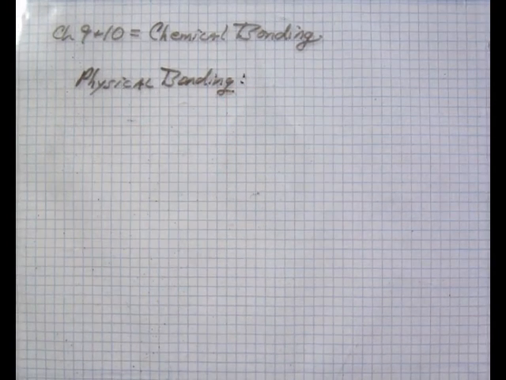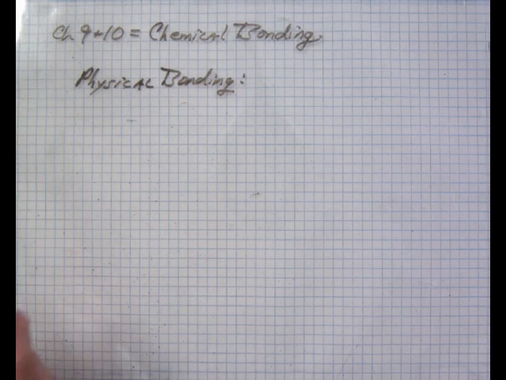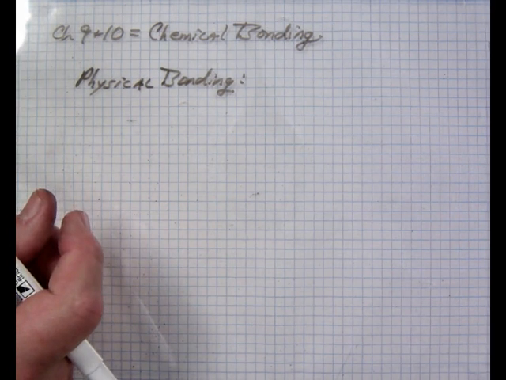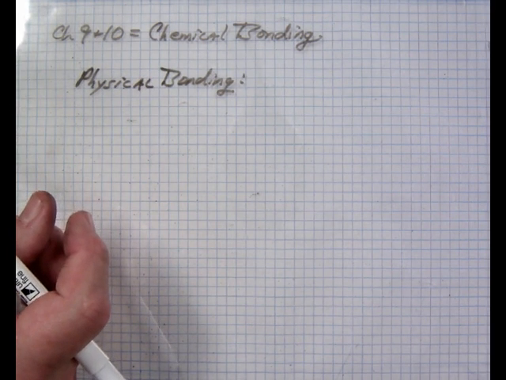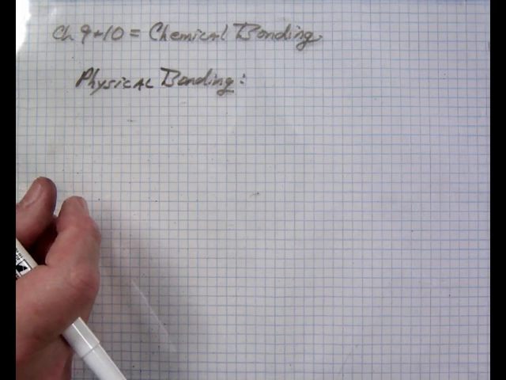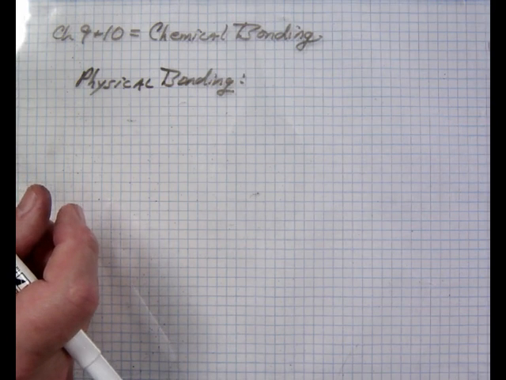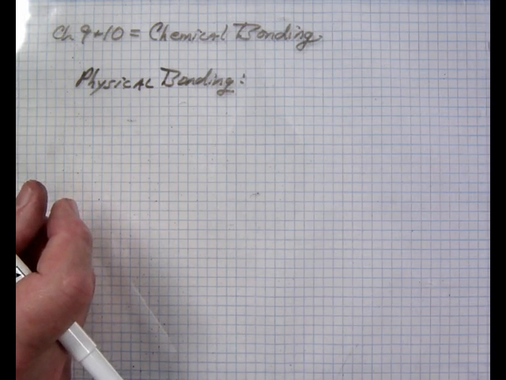These are interactions between particles having dipole moments or that are polarized. They have a positive end of a molecule and a negative end of a molecule, and these interact. Water is a good example. It's a dipole. Water remains a liquid because of a dipole interaction called hydrogen bonding. It's not a true chemical bond, but it's strong enough that it keeps the H2O in liquid form.